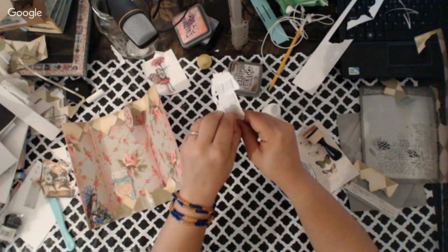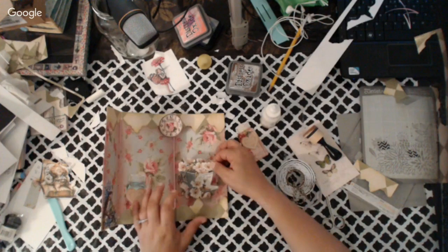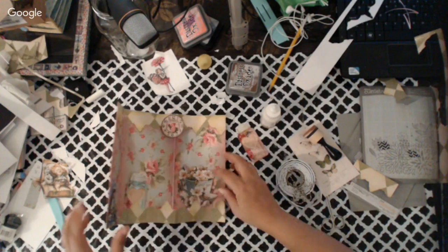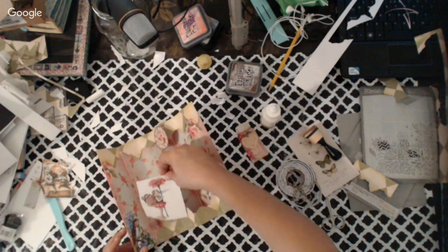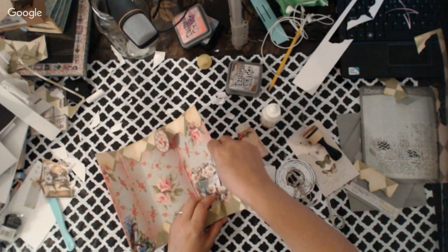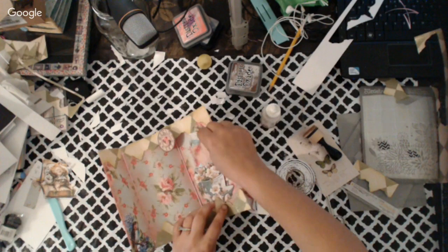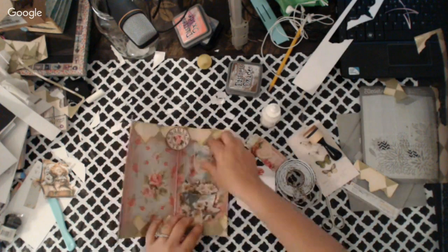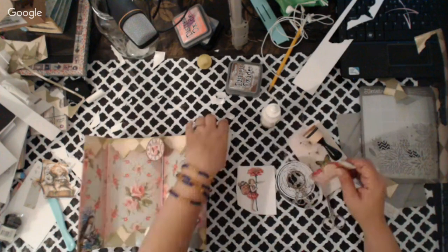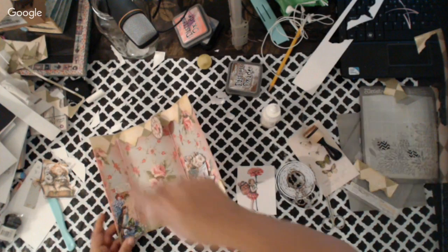So let's see. Really like that. And then I think I'm gonna have her sticking up from in here. Maybe I can have those little jars in there. Yeah, I'll leave it for now. I probably shouldn't have put so many little pop dots on there, but it is what it is.